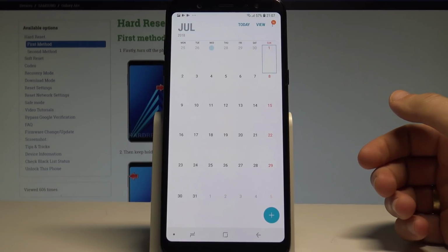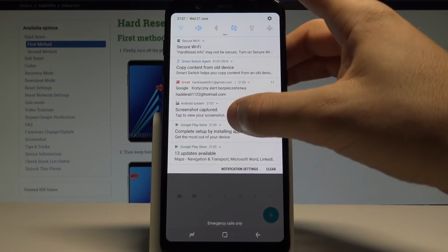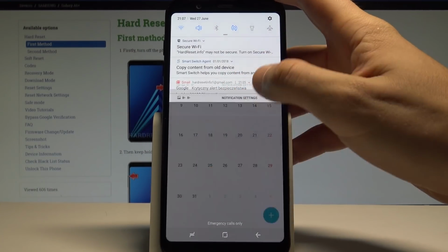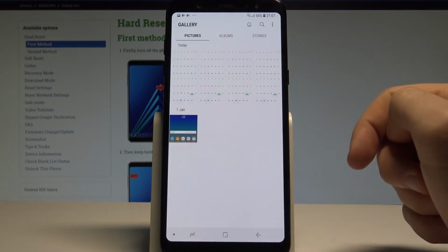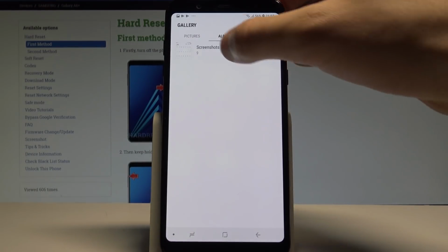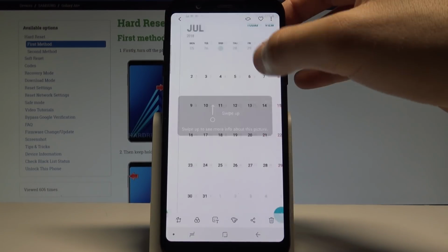So if you would like to share, edit or delete taking screenshots, let's open the screenshot folder. You can do it by using upper bar and by choosing screenshot captured right here, or you can also accomplish that by using your home screen, selecting the gallery, choose pictures, or for example choose albums to choose the screenshot folder, and now you can share, edit, delete or do whatever you want with the following pictures.